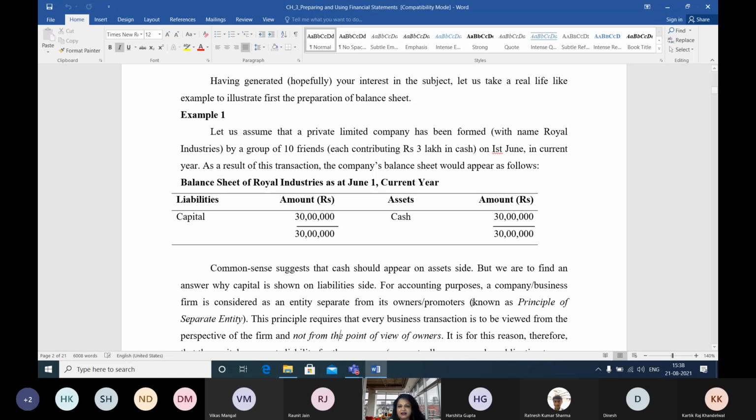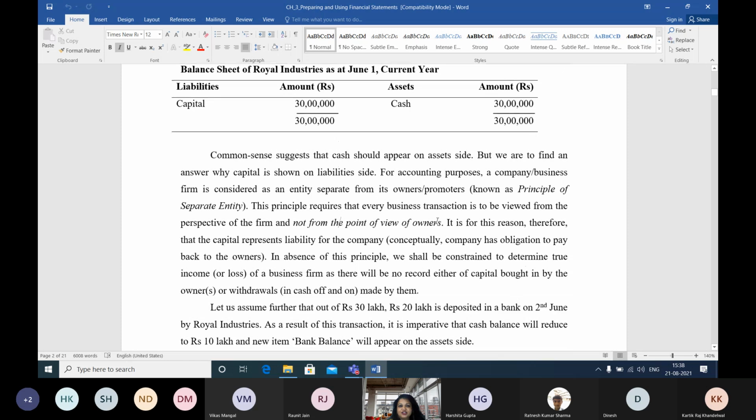Now look at this. As I have told you earlier, the balance sheet is always made on a particular day. It is like the snapshot of a flowing river, which is the company, right? And this is the horizontal form of balance sheet that we are showing you here, just for illustrative purposes. Otherwise, all of you already know that the new balance sheet is in vertical format, where we show liabilities first and we show assets below it.